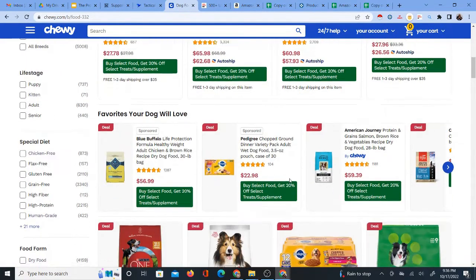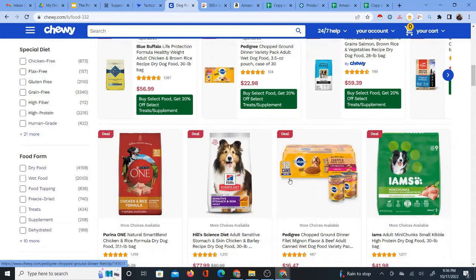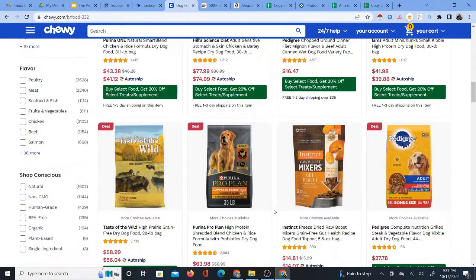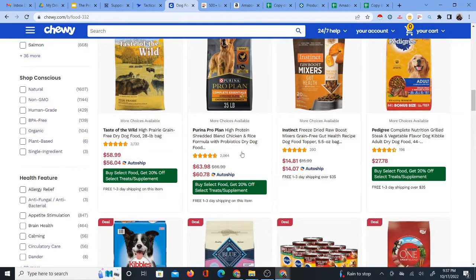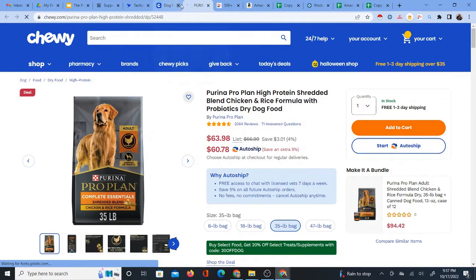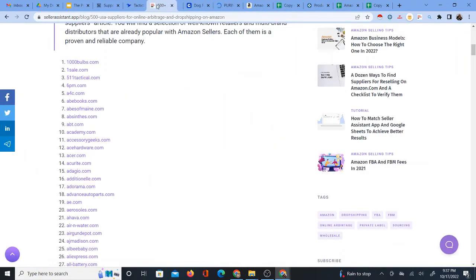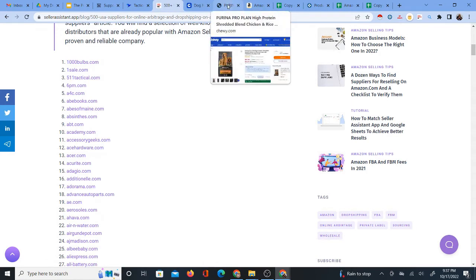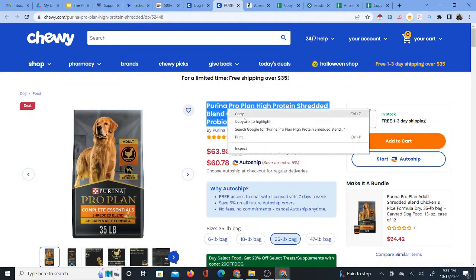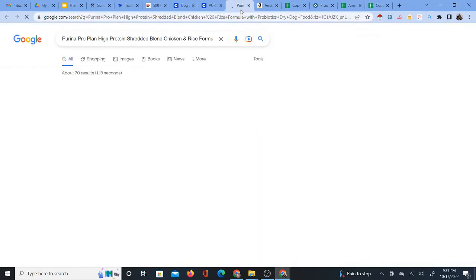Now, if I wanted to do research with these products, basically trying to find these products on Amazon, I will do a few of them manually first using right click. I'm going to right click, open them up, and I'll move these lists out the way. And what I'm going to do is just take these titles and do a Google search to see if I find them on Amazon.